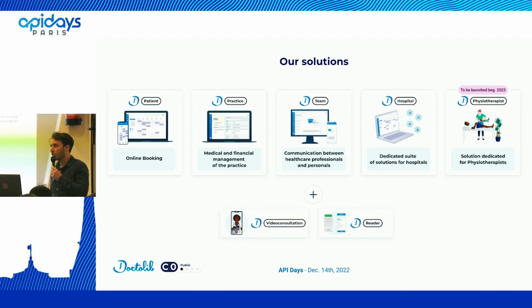Doctolib Team is a tool to ease the communication between healthcare professionals. Basically, it's a WhatsApp for practitioners, but secured and end-to-end encrypted, and with specific medical features on it, obviously. Doctolib Hospital, with specific solutions for hospitals, like online check-in, and to be launched in the coming weeks, Doctolib Physiotherapist. We also have 2 add-ons, video consultation that you may have seen during this COVID period, and Doctolib Reader. It's a more technical tool for practitioners.